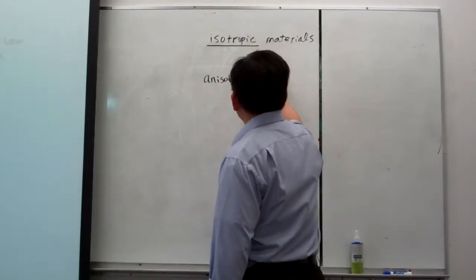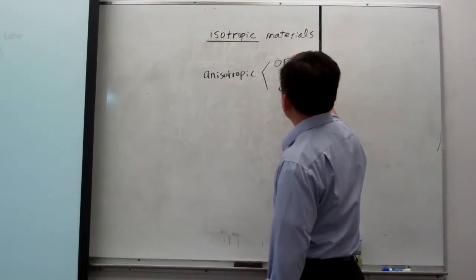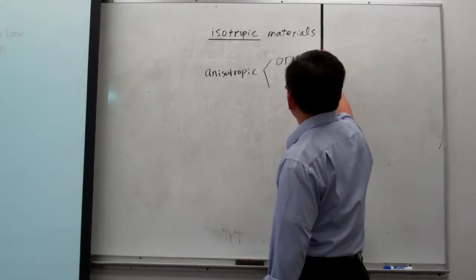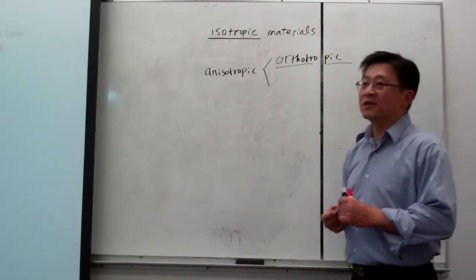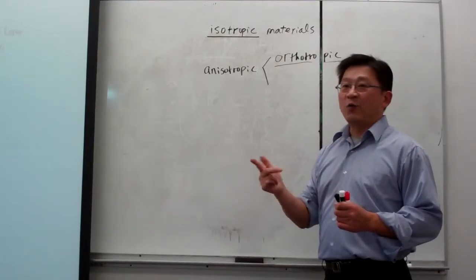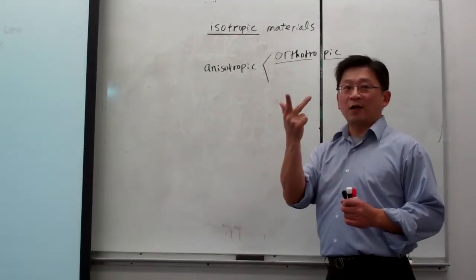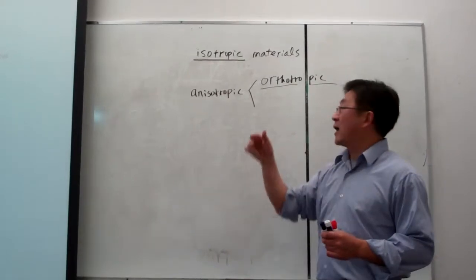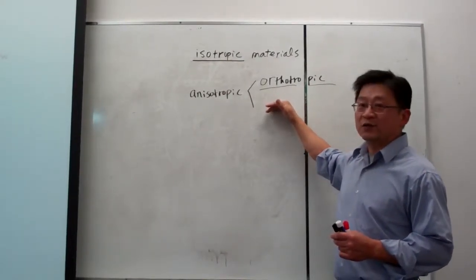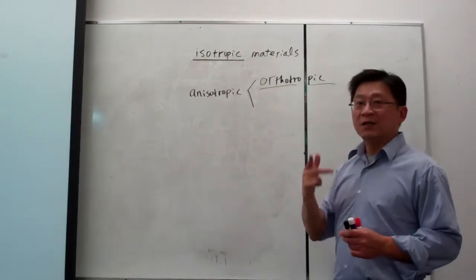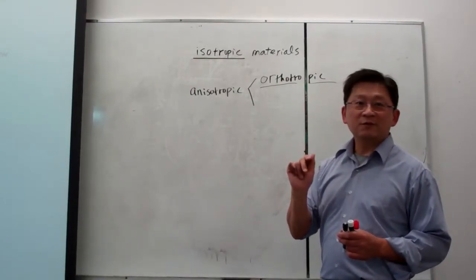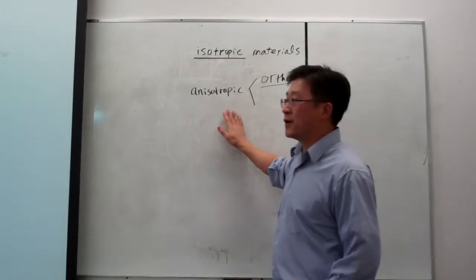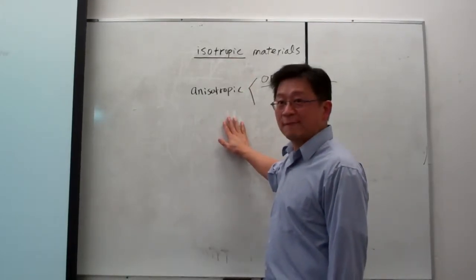And furthermore, we have the classification called orthotropic. Orthotropic material means the material properties will depend on the X, Y, Z directions, and the three directions are normal to each other. Otherwise, for the most general case, it's just anisotropic. That is direction dependent, but the directions don't have to be normal to each other. So those properties I will discuss not here, okay?